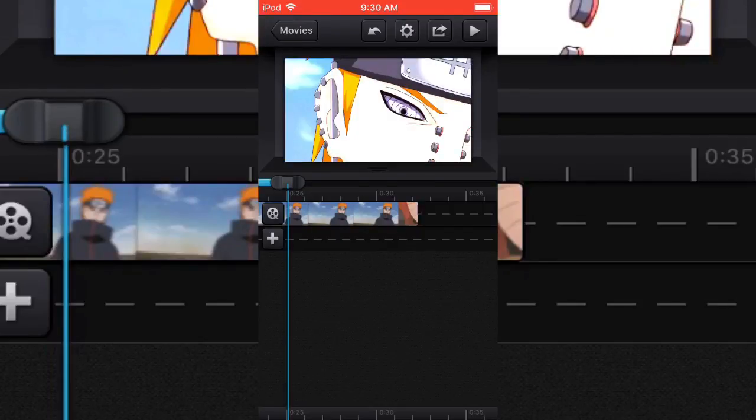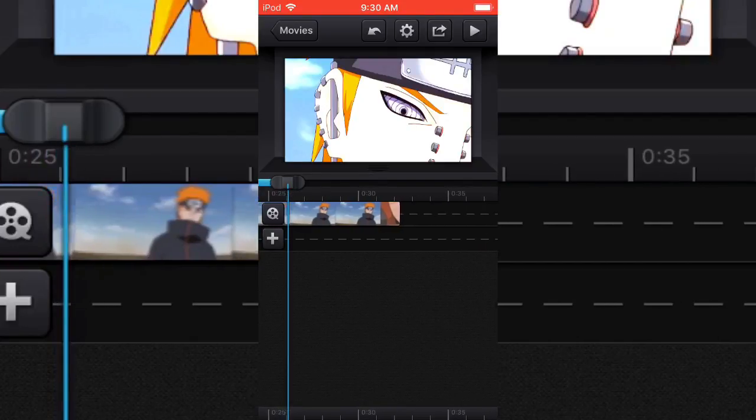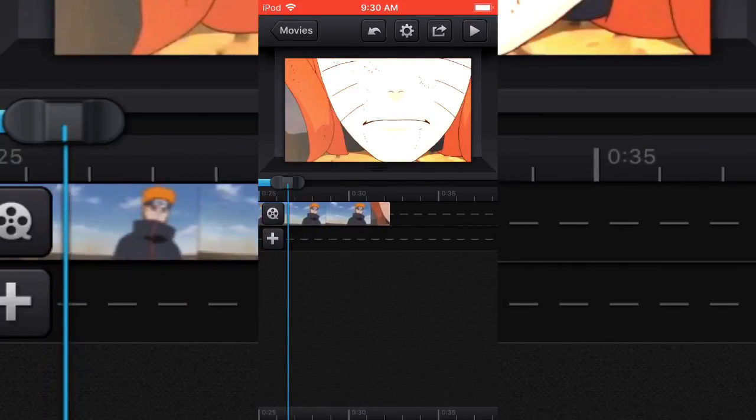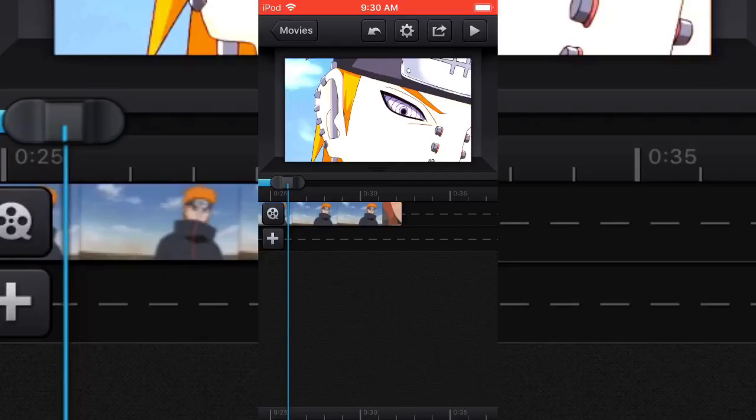But yeah, that's it for the first one. By the way, I did not say I am going to be showing you guys how to do two, actually. So this is the first one. This is kind of more for like orangey colors kind of thing. So if there's like more red and orange in it, you would probably use this one. The next one is for more blue colors.